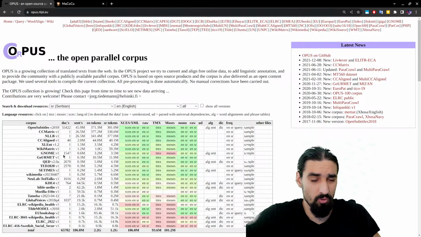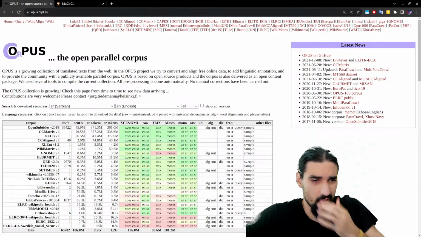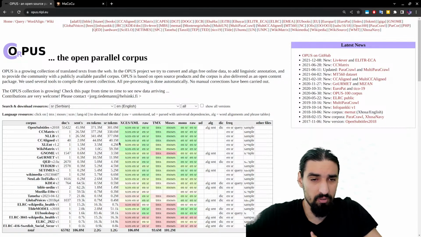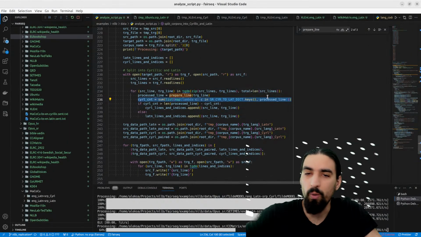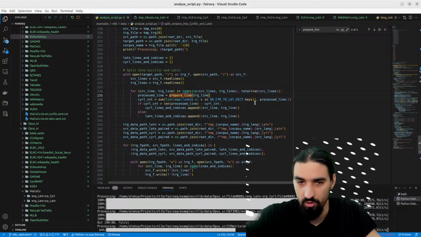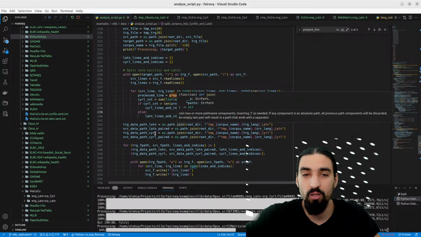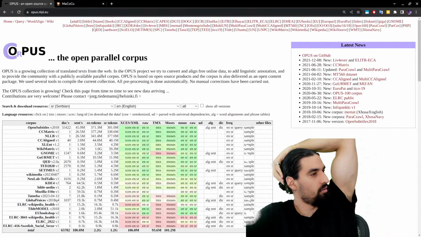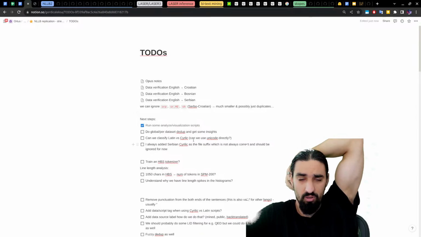CC matrix is one of the biggest ones, but I'm not sure how big. Okay, it's not even the biggest one. The biggest one is going to be OpenSubtitles. But the number of tokens, actually, it has more tokens, so that's what matters roughly. And NLLB is thus the slowest one. Okay. We can quickly profile that, and then we can test it, and then we have what? Then we are done with the classification.